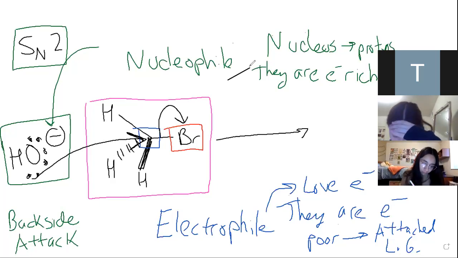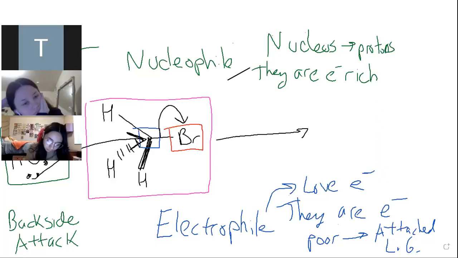So this is in concert, and this is where the 2 comes from. Both the nucleophile and my substrate are involved in this process. Both substrate and nucleophile are involved in the 1 step. So this is where people get confused. The 2 refers to the fact that it's bimolecular. Both molecules are involved, but it is a 1-step process. SN2 reactions are always 1-step processes. So now what ends up happening is that I simply replace my leaving group with my new nucleophile.